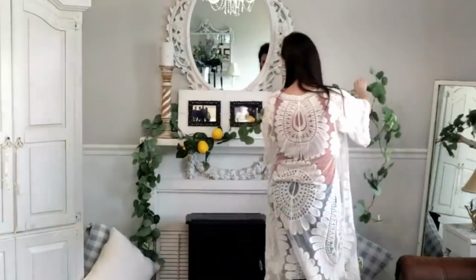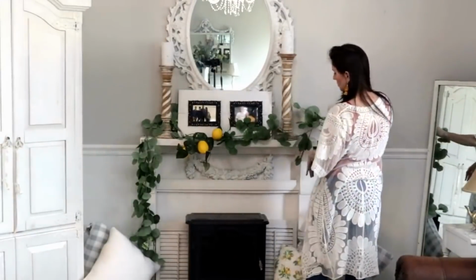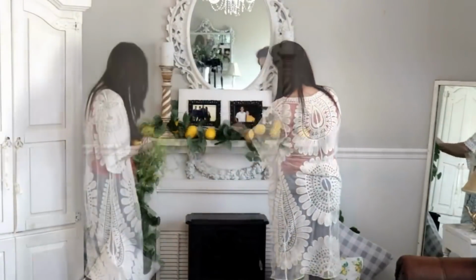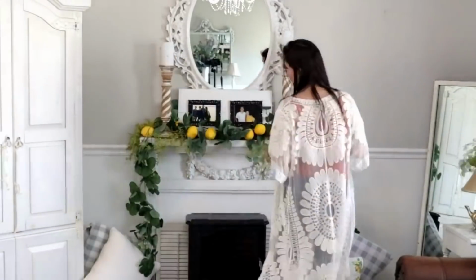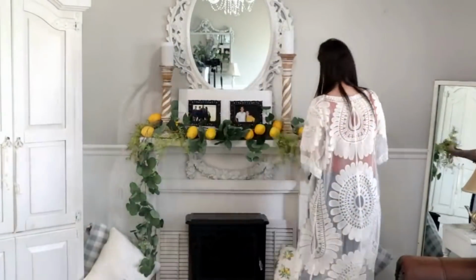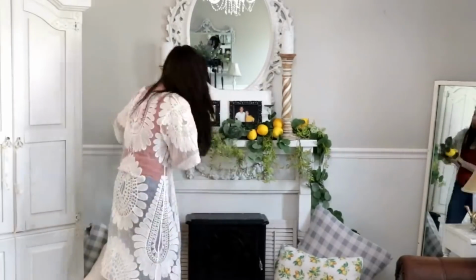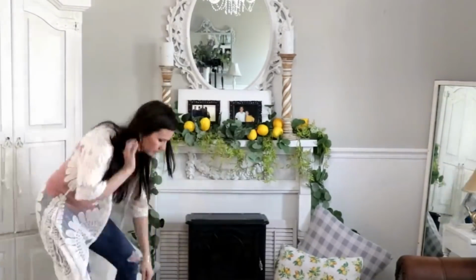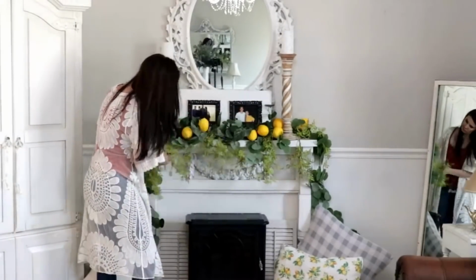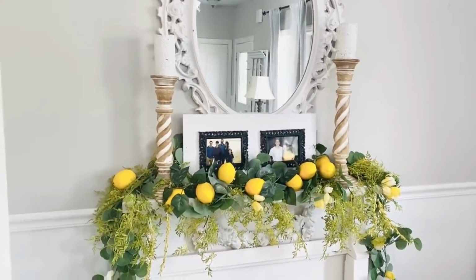And then I'm just going to pop my little lemon decor piece into the front of this. You guys know me, I do like to get pretty creative with my florals. So I continued to add in some more lemons. I had created two of those lemon branches, and then I had some of this lime green greenery that I popped into it just to offset the darker greenery and lighten things up. Again, I'm using everything that I already have on hand, and if you need greenery, Amazon definitely has some really great deals on greenery.